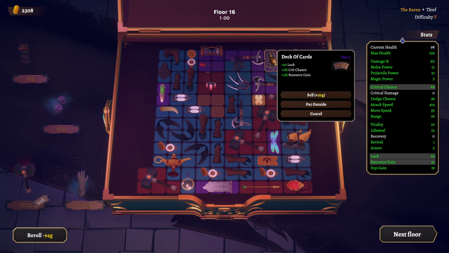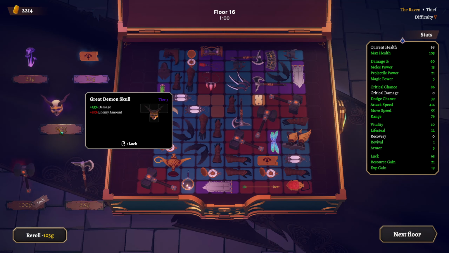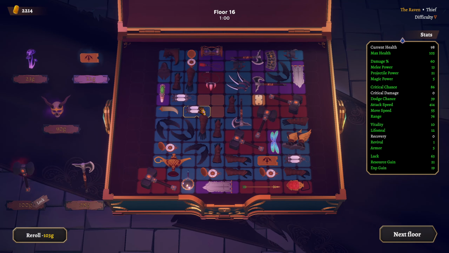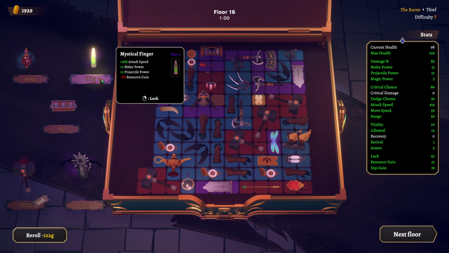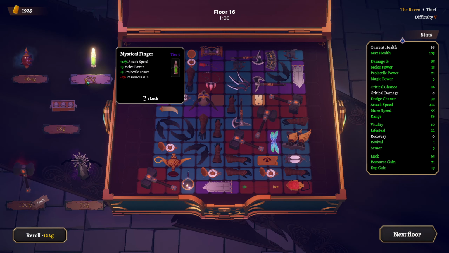Do I need this one? It's crit chance. I mean, I don't know. Oh, the mask. Mask as well. But this one has enemy mount. Yeah, we're gonna take that in instead of the lantern. Another of the fingers. I don't need any resource gain. Attack speed, melee power, projectile power. Okay, so wait. Can I not?